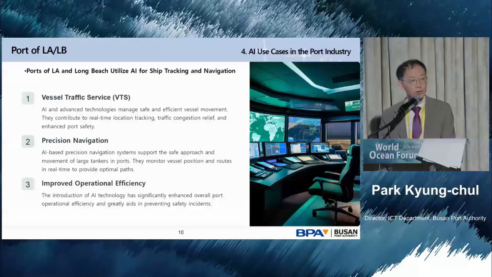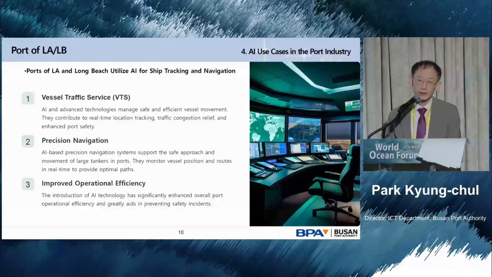This is the actual case study. Not only BPA, but ports across the world are considering how to use AI. So let me introduce some of the cases here. In the case of LA Long Beach, they have a VTS, Vessel Traffic Service System. Using AI, they can manage and monitor the real-time location of the vessel. By using the VTS, Long Beach Port could increase the efficiency of the management.